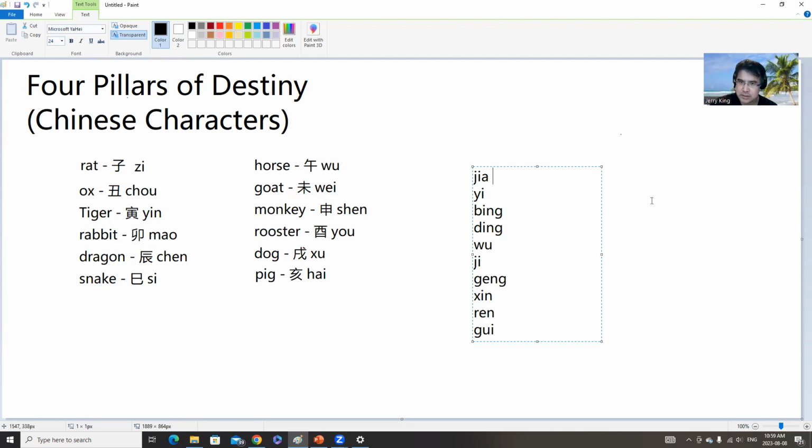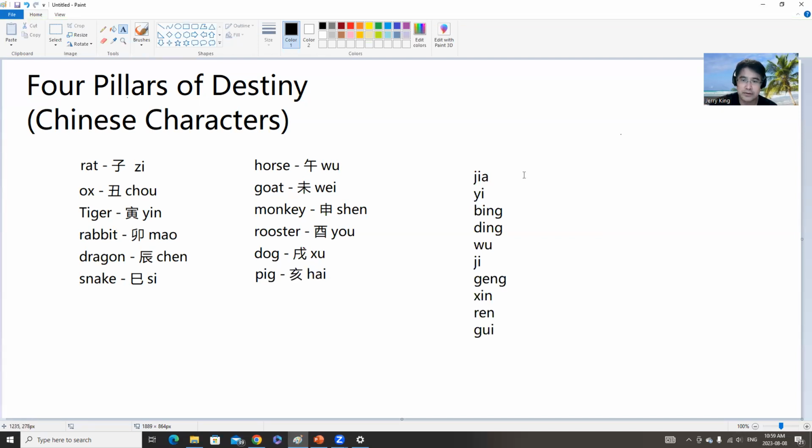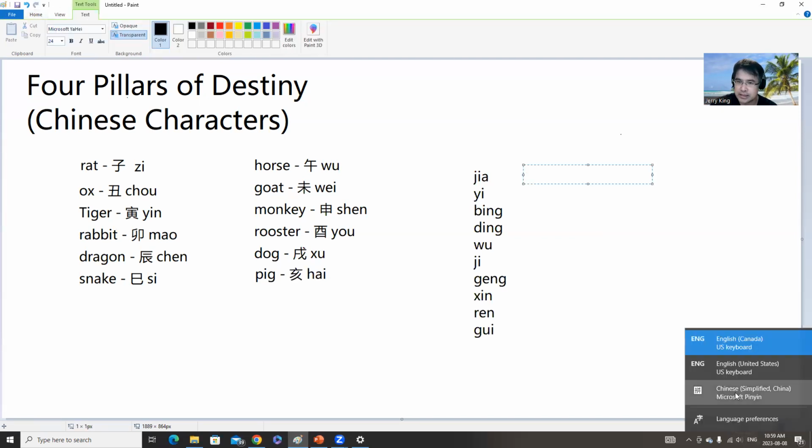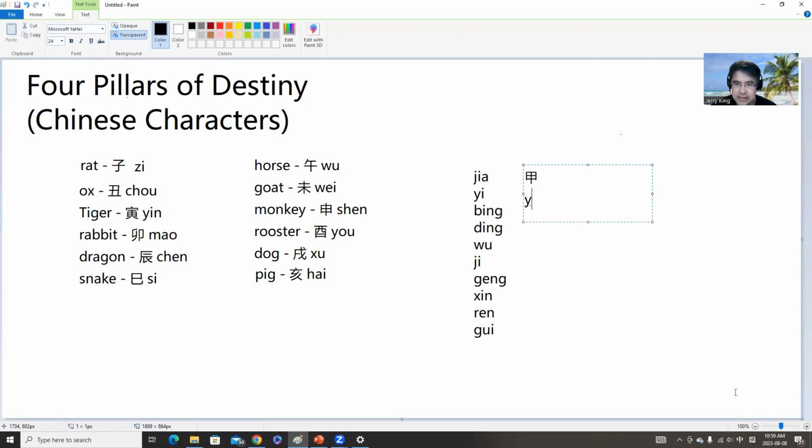So this is basically the English version, but now we have to add the Chinese version, which is your jia yi bing ding wu. No, not that wu. So you could see here there's 2 wus. You just gotta choose the right one, the wu earth, and then the ji geng xin ren gui.